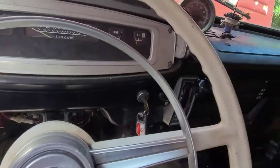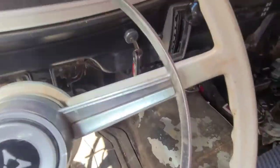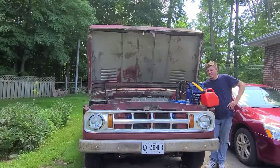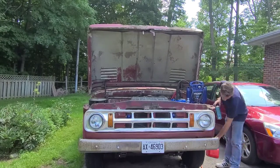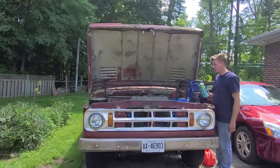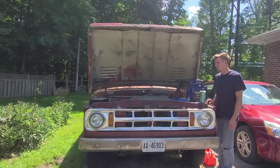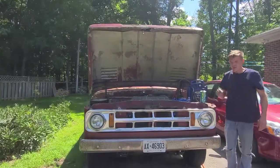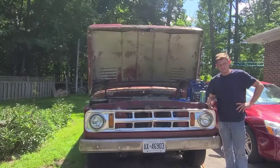Lucky the jumper pack's on the other side. I gotta clean this thing out. But, oh, it's kinda hot in here. Alright, you can see, got the gas. Not much. Vice Grips Garage advice: use some of this mix gas and oil since it hasn't been running for a while, to throw down the carb. Hopefully we can make this thing bark off. Wasn't even a gallon in that. We're here in Canada, 3.7 liters. Maybe it'll do something.